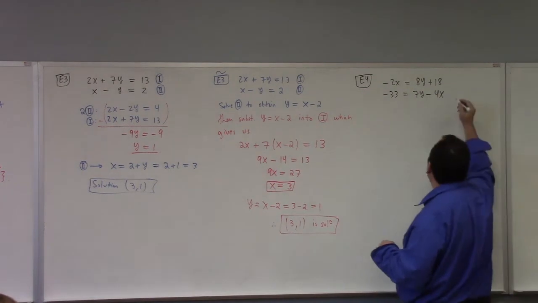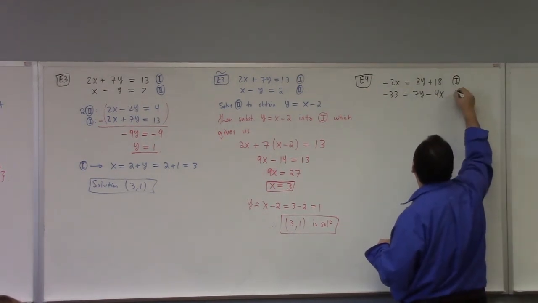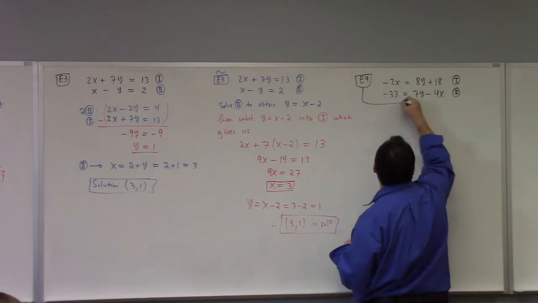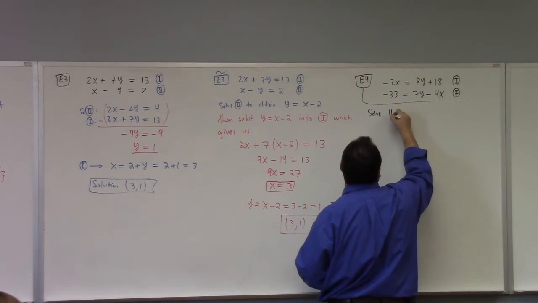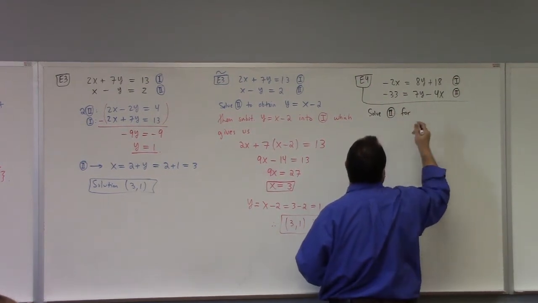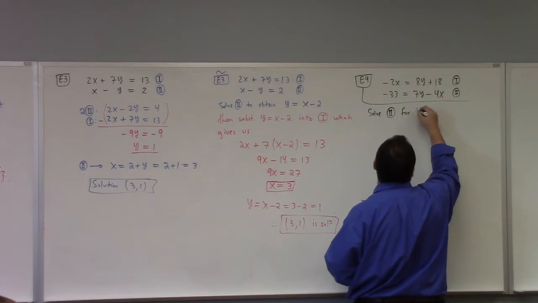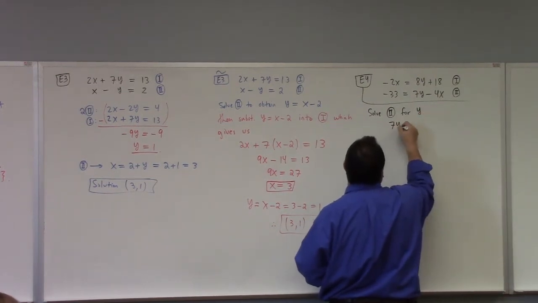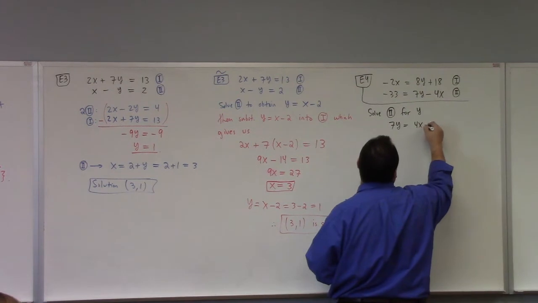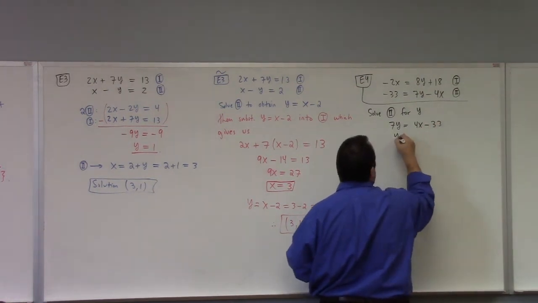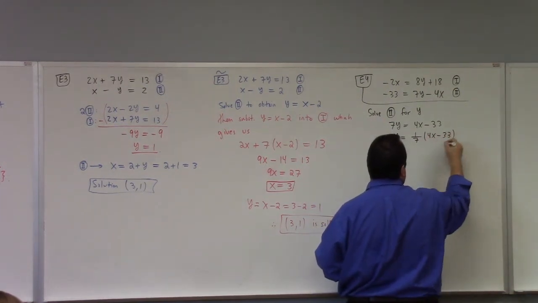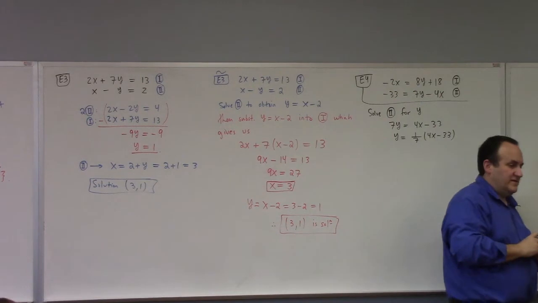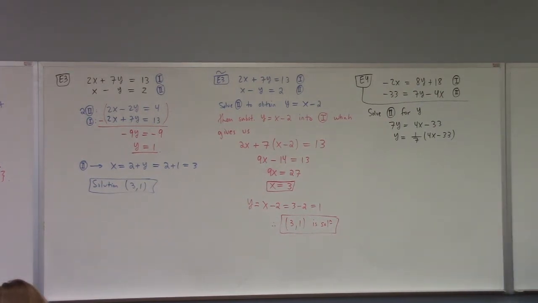Substitute. Which one do you want to? So let me call this equation 1. Let me call this equation 2. Which one do you want to use? Solve 2 for which one? For y? All right. So we've got 7y is equal to 4x minus 33, which means y is equal to 1/7 of (4x minus 33). This one I felt like I needed to show a step because it's a little bit complicated. So there you go. That's y. Now what do I do with that?